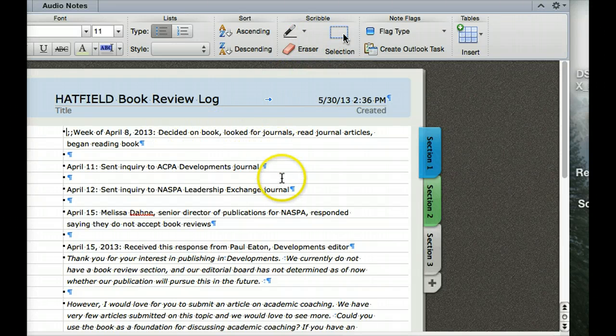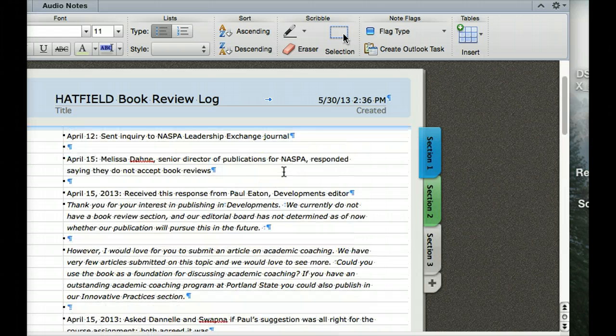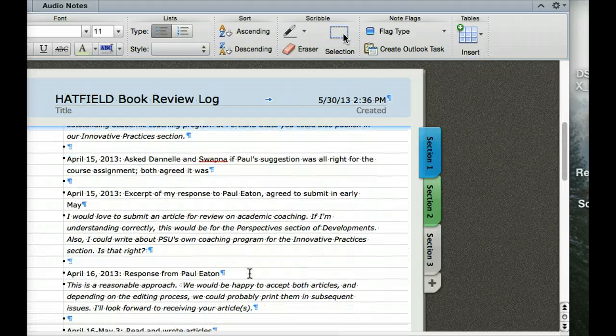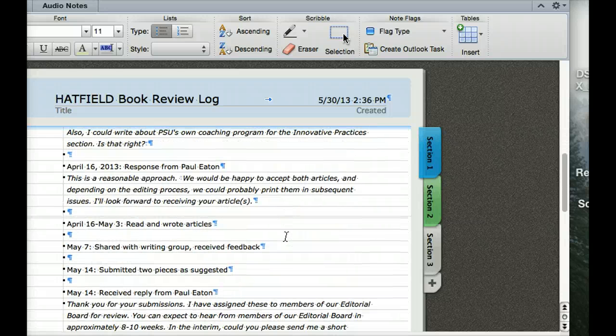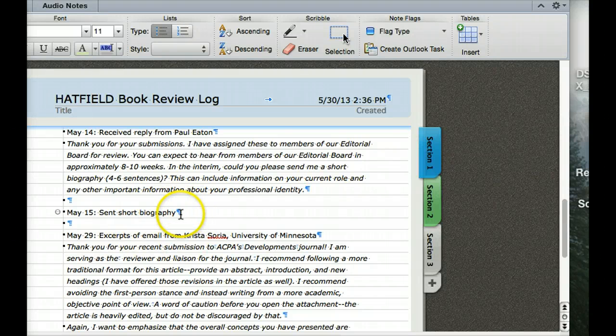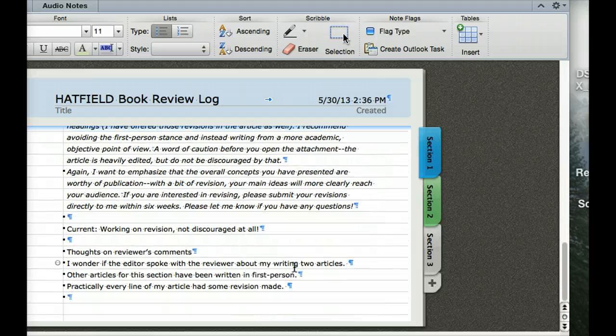this is one that Lisa Hatfield did, and this is how she sent her inquiry. What was nice about hers was she uses actual quotations from the editor. So this was helpful for me to understand that she had actually done all the legwork and actually got responses, and it was nice to see what the other people were saying. She shared the feedback she got on her review from another group. She had to send a bio about herself because this was a longer review than just a 500 word review. Anyway, I think it's interesting to read it.